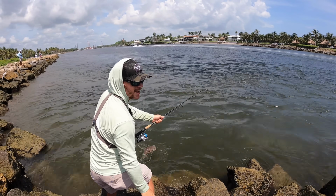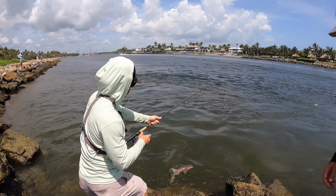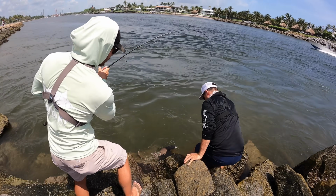You got a nurse shark. Yeah, I pitched him the croaker. Holy cow, he choked it, dude. All right, here, I'll get him. Yeah, here you go, Brent. There's the de-hookers. Okay. Did you get your snook? Yeah, dude, he's a slot. Nice. Yeah, that's a good one. That's pretty sweet right there, dude.